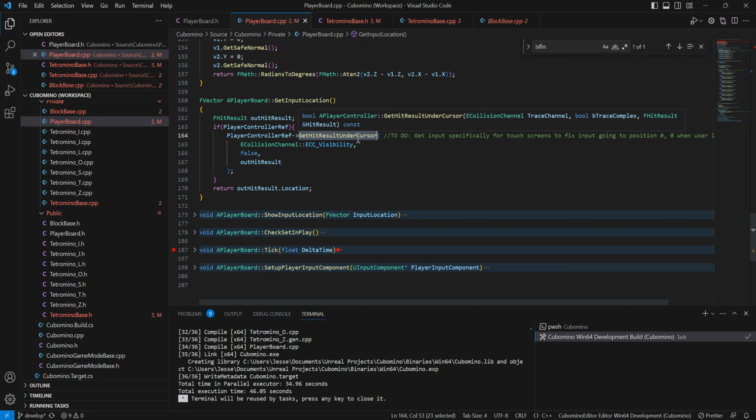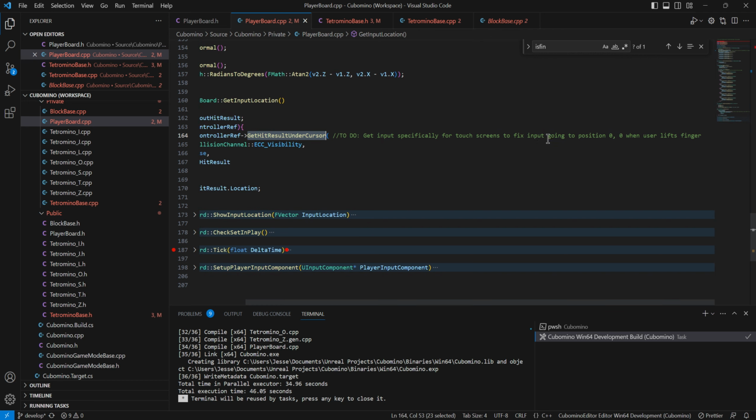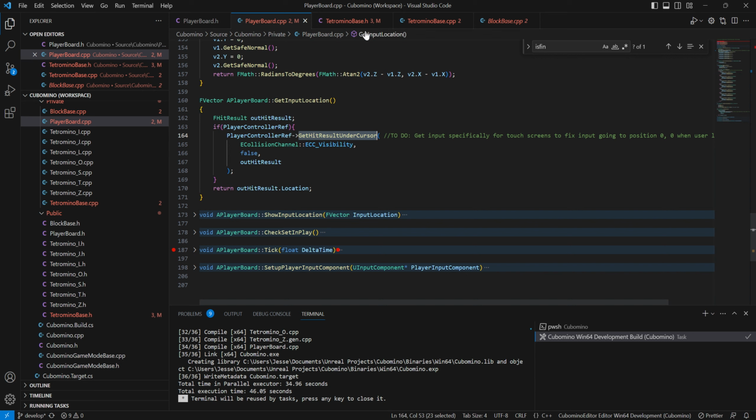But when you lift your finger up, it will briefly change that input to 0,0 on the screen. And since I'm setting the input location based on a raycast from a 2D screen, as soon as I lifted my finger off the screen, for one single frame, it would move this hit result over to the world origin, which was 0,0,0, which is what converted to a 0,0,0 in the 3D space.